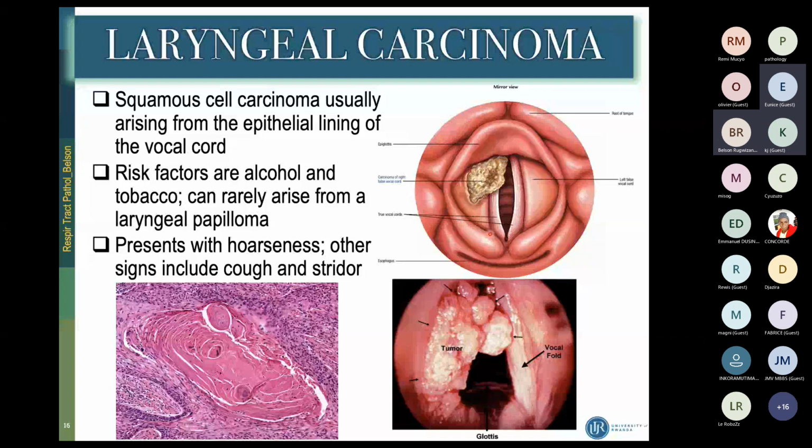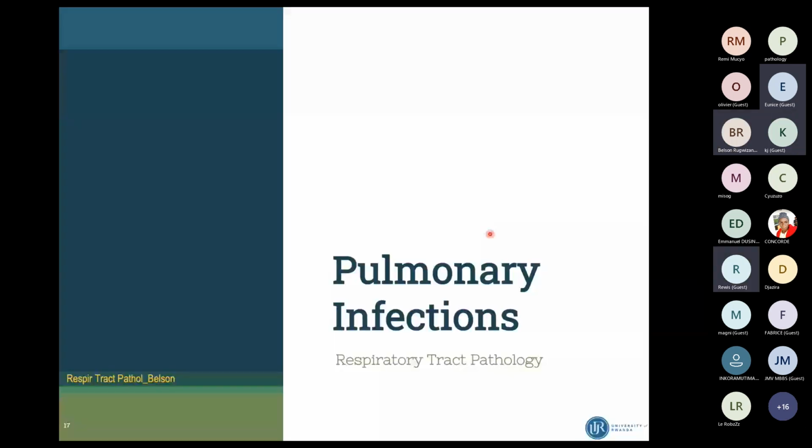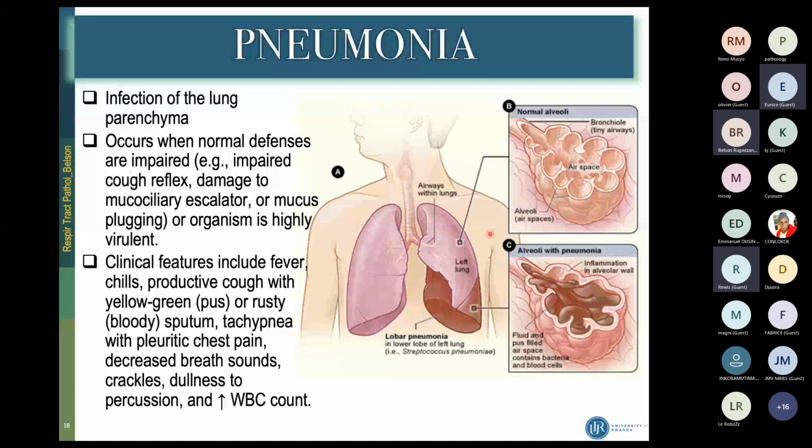Oral cavity, type 2 ikaba genital, ariko zikaba zaribanze kubera behaviors of people who do oral sex. So with oral sex, then it can be transmitted from the sex to the oral cavity, then proceed to the nasopharynx and the oropharynx and the larynx. Okay, any further questions? So no question, then you proceed. So for the infections of the lungs, there are so many, so we select just a few. So the first one is pneumonia.